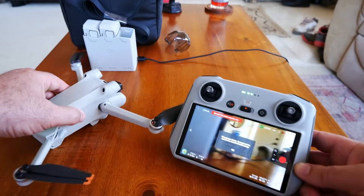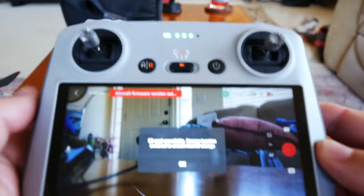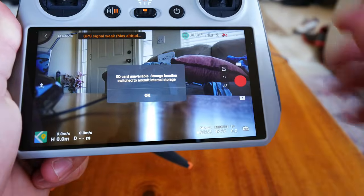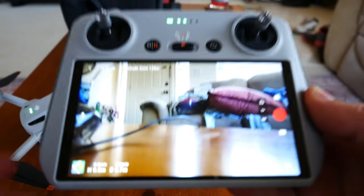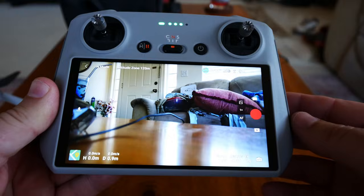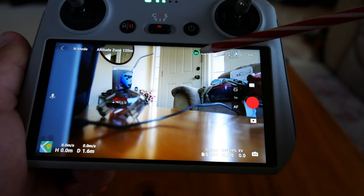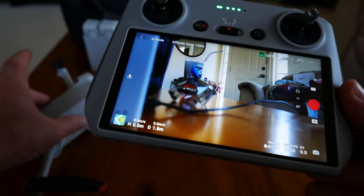Turning the controller to let it focus on something. What do we have on screen? SD card unavailable — storage location switch to aircraft. There is some internal storage if we don't have an SD card. Home point updated — please check it on the map. The screen is the same kind as other DJI products. Battery percentage shows as a ring at 86%, so we used about 15% just from the update process. Touching the drone — it is extremely hot, and there's no fan noise.